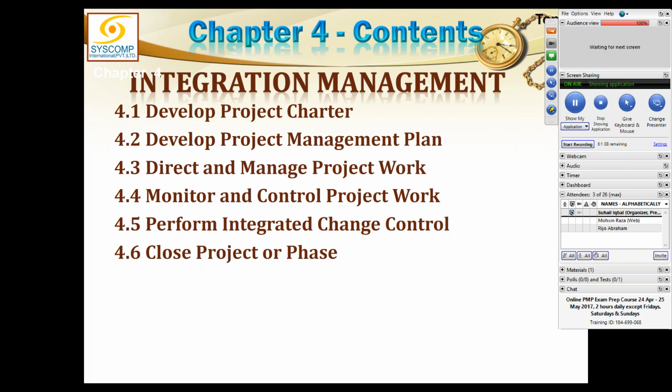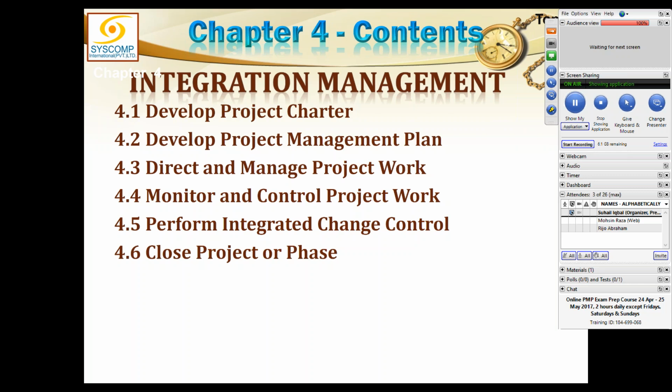There is another process in closing. It is from which knowledge area? Procurement, sir. It is from procurement. Because the procurements we have outsourced, we have to close all those contracts, all those deals have to be amicably resolved so that we can declare our project closed.